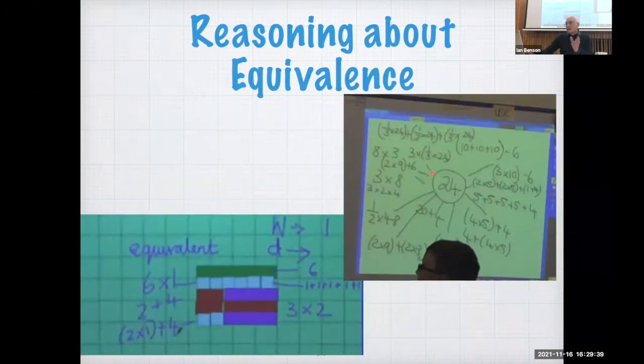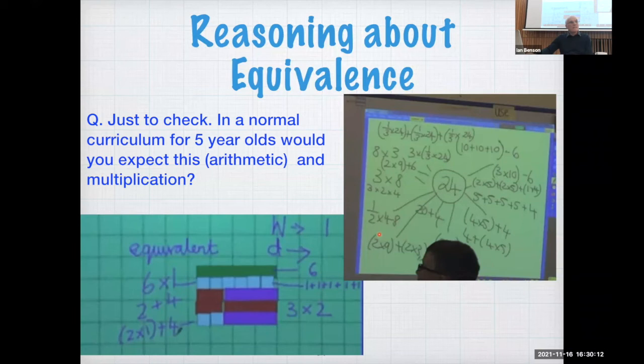They go on, at the beginning of the second term of the first year, to give number names to the rods. Obviously, if you measure with a white, this becomes a six. And they start expressing equivalent expressions for numbers up to 30. Here, 24 is 5 plus 5 plus 5 plus 4, or it's 3/8, or it's 3 times 2 times 4, and so on. This is all free writing and free creative work by the children.